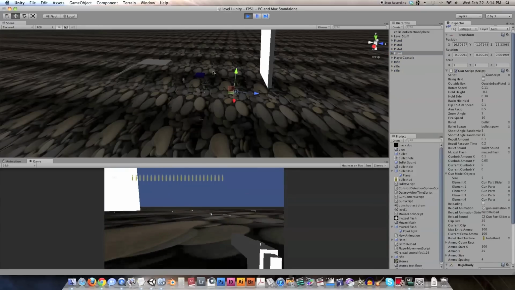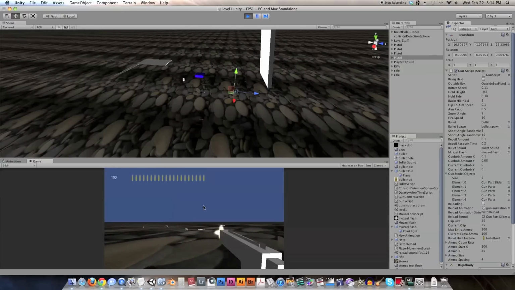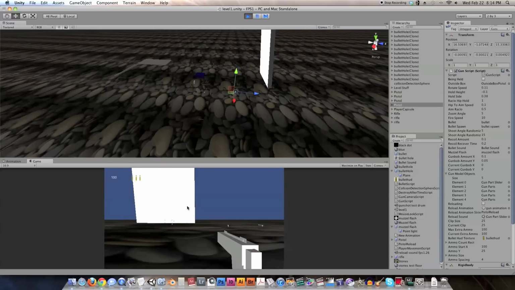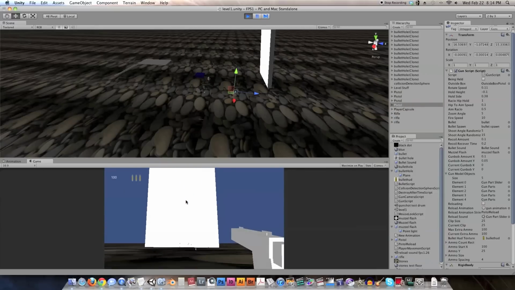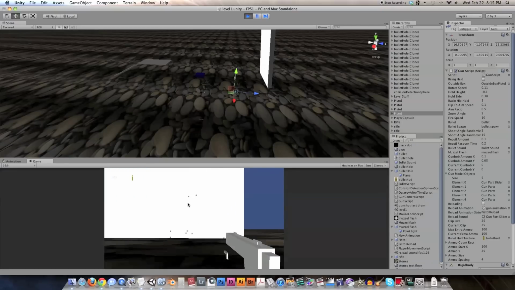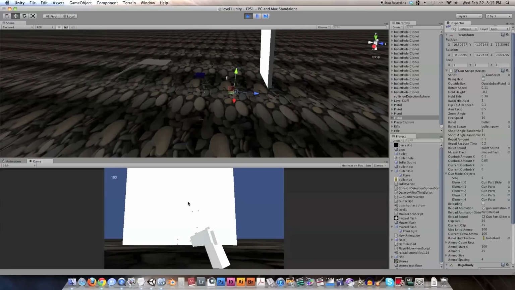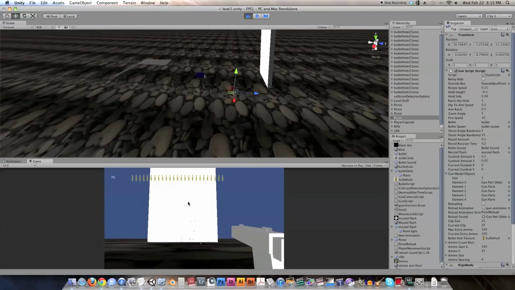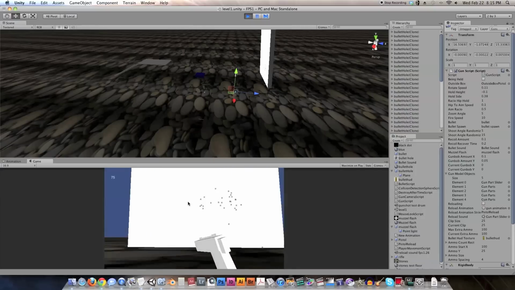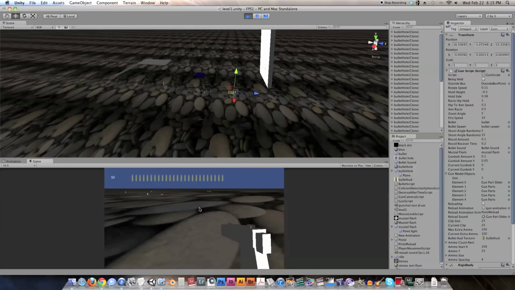And it looks like our HUD is looking pretty good. Every time we shoot a bullet, it goes down one. And I always like to just make sure it's working perfectly. So I shoot it until I only see one bullet left on the HUD. Shoot it one more time. And now I reload. So, perfect. It looks like our HUD is working. We can see how many bullets we have left.